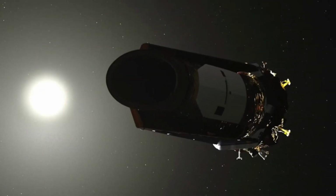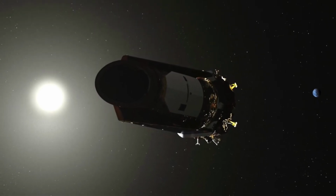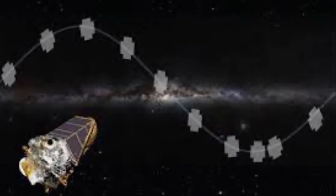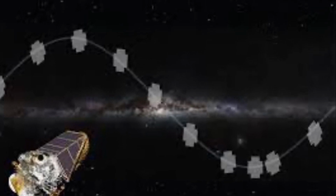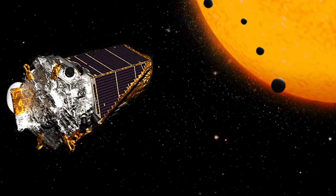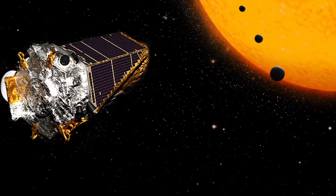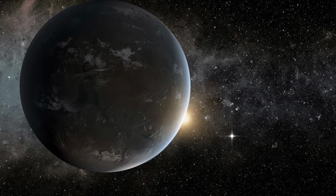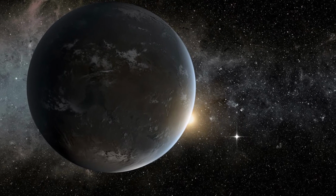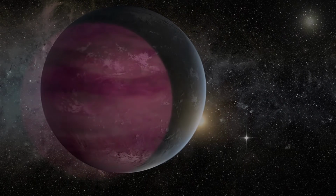In 2009, NASA launched a spacecraft called Kepler to search for exoplanets. Kepler used the transit method. Astronomers observed how the brightness changed on the stars, which helped them figure out the size of the planet orbiting. They also observed the time in between transits to discover how far away the planet is from the star. This distance gives us insight about the temperature. These 2 factors mean that the planet may contain water, making life quite possible.